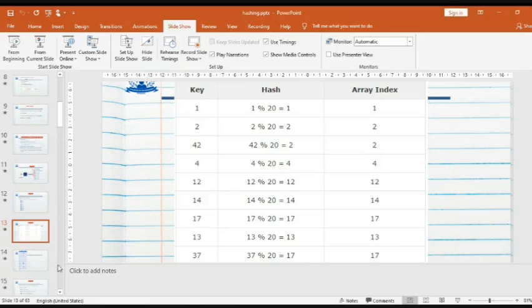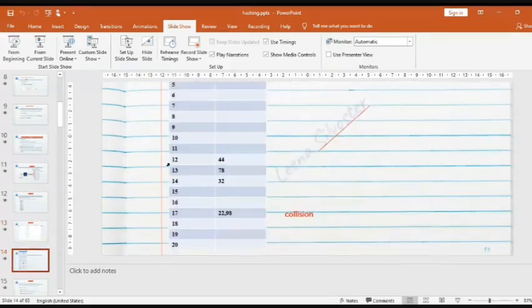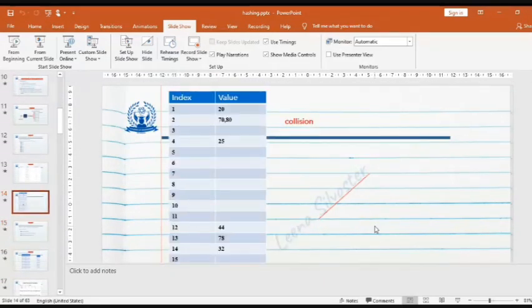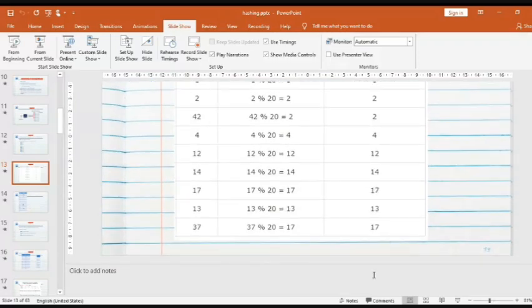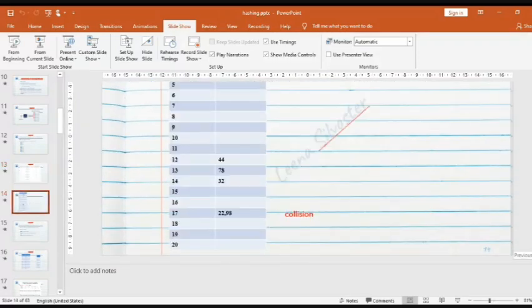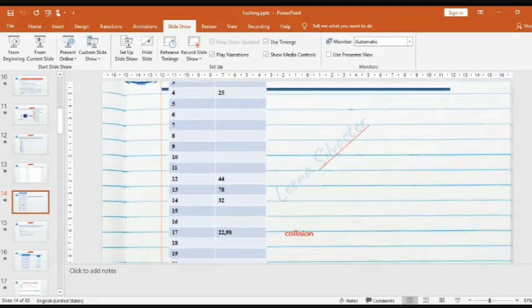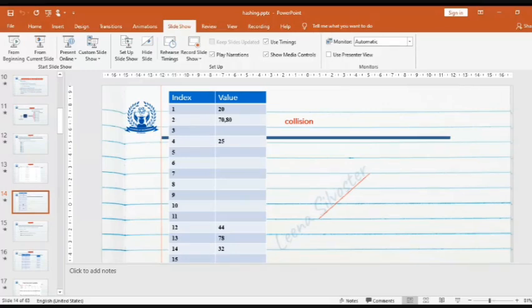So now we have this table, and we have to create a hash table using this one. You can draw a table like this. Can you view the slide with the index value? Yes. Okay, draw a table with two columns, index and value. What are the indices from this table? We got 1, 2, 3, 4, 5, 6 up to 17. Maximum value is 17, so go up to 20. Fill all the values from 1 to 20, so index is ranging from 1 to 20. Then what about the value?